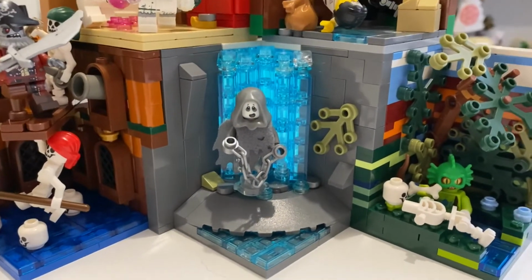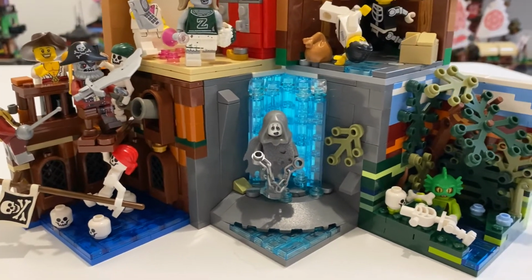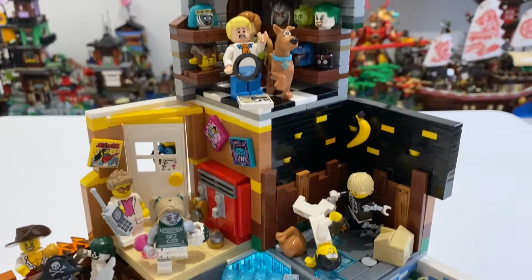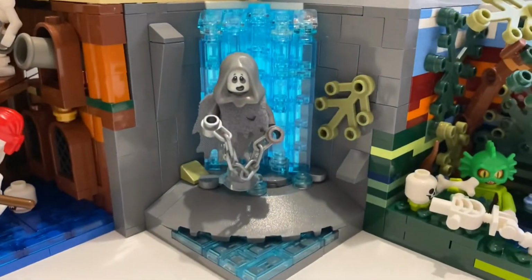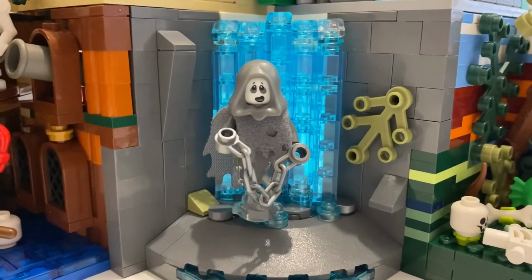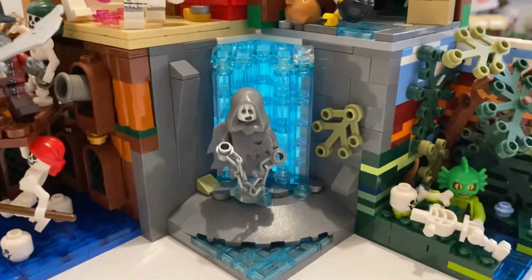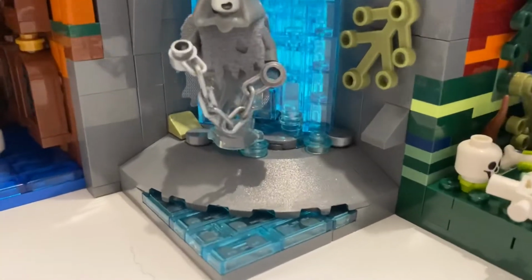This was the first one I had a go at. I chose a whole pile of monster minifigs. I went on Facebook Marketplace and raided a local guy who was selling them cheap. The first one that popped up here was this, I think it's a Spectre. And as you can imagine, not a lot of inspiration comes from this guy, even though he's really cool. I just kind of looked at the pieces I had in my grey slopes because I thought maybe a cave, and this one popped out at me.